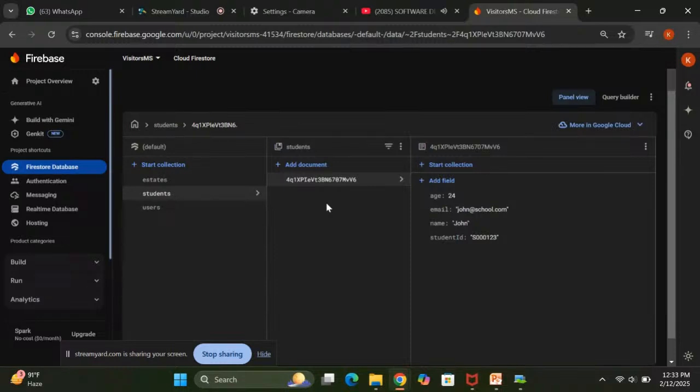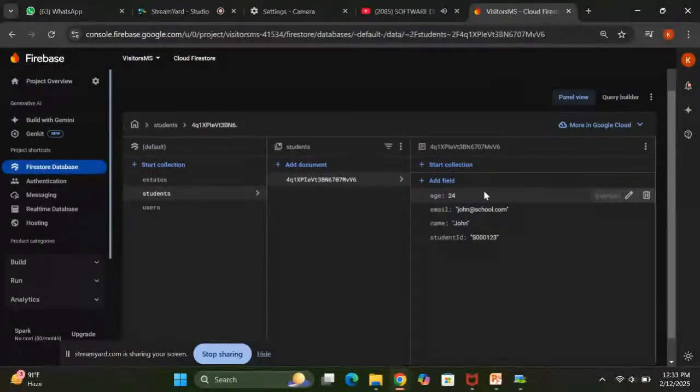So for this student, this is the data inside this document: age of 24, with an email of john@school.com, then name John, and then the student ID, S000123.